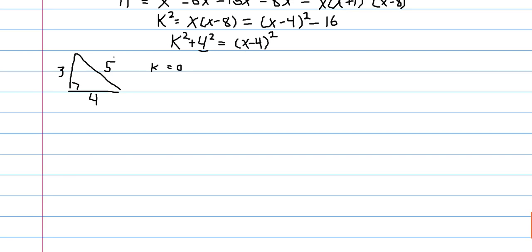So, or negative 4 squared. So, basically, we have that our hypotenuse is either 5, so this could either equal 25, or this could equal 16 in the degenerate case where k equals 0.